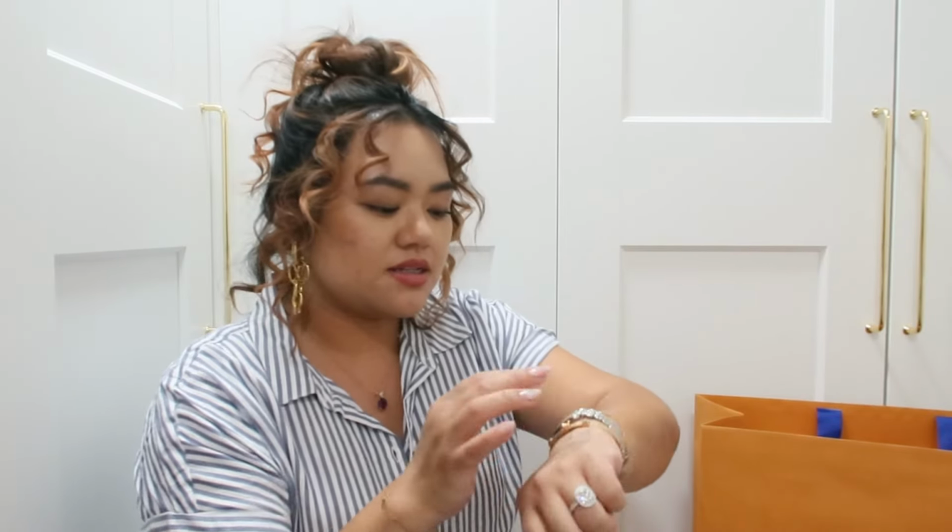So yes, I've been wearing this watch a lot. My sales associate had to custom order and install this steel band for me. I had him switch out the leather band for the steel because I do prefer the steel. It's just less delicate in my opinion. I'm very hard on my items, so I do prefer that. If you guys remember my first Hermes watch, I had the orange croc and that turned brown super fast, so I stopped getting leather straps on my watches.